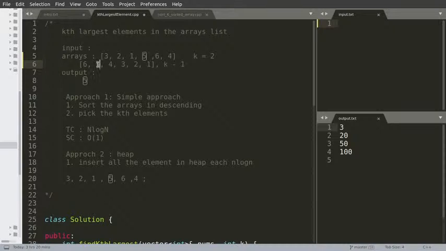What makes these problems more interesting is the complexity. You are just doing a sort, so it will take n log n time to sort the array, and then you will do an O(1) constant operation to access that element. The kth element, with zero-based indexing, will be at k minus 1 for sure. And what would be the space complexity? We are not using any other space, so it will be O(1).